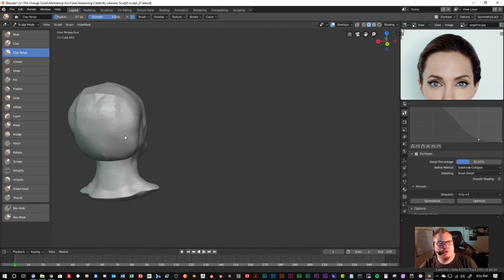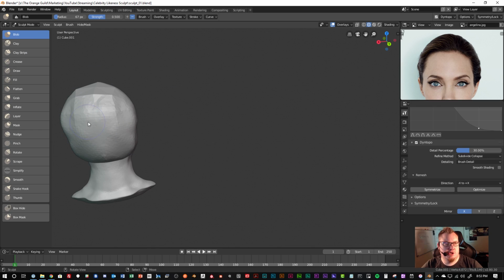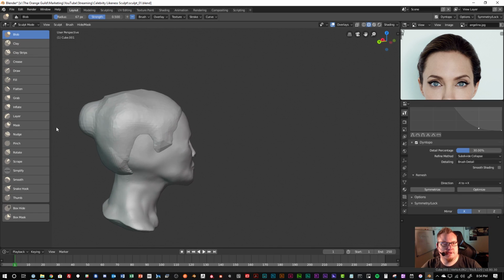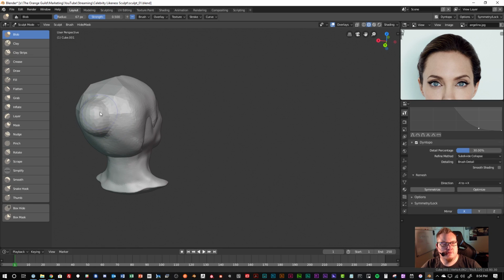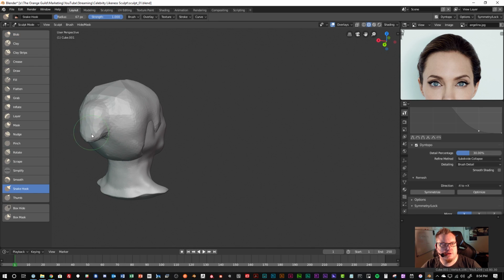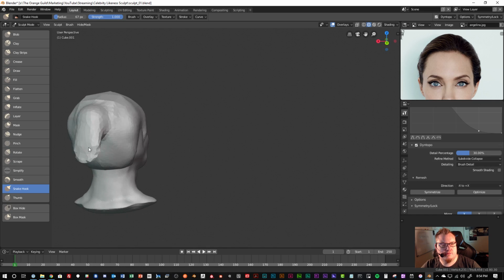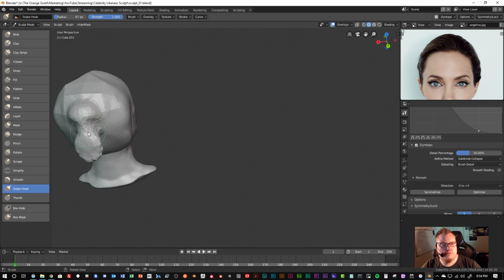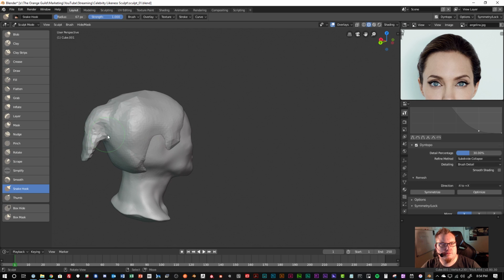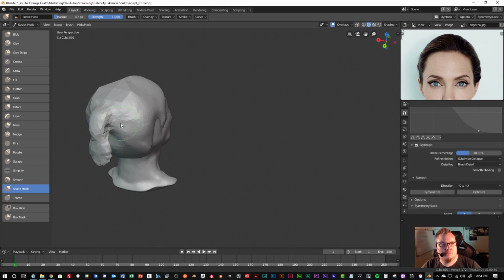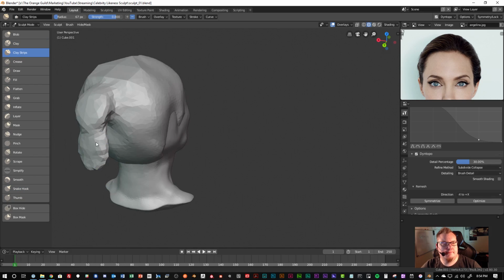So if you want, you can grab the blob, throw a little ponytail back there, whatever you want to do. We can even grab the snake hook, pull something down. Kind of like that.